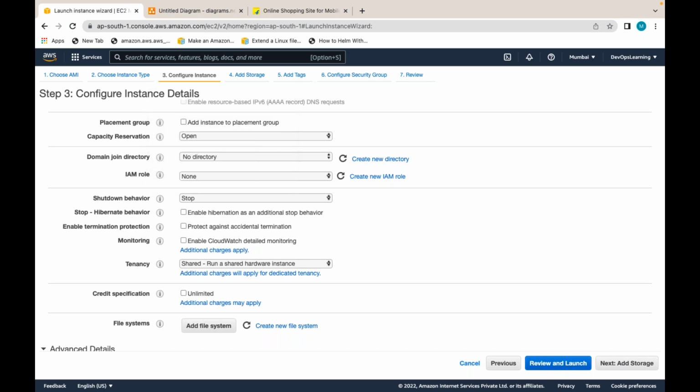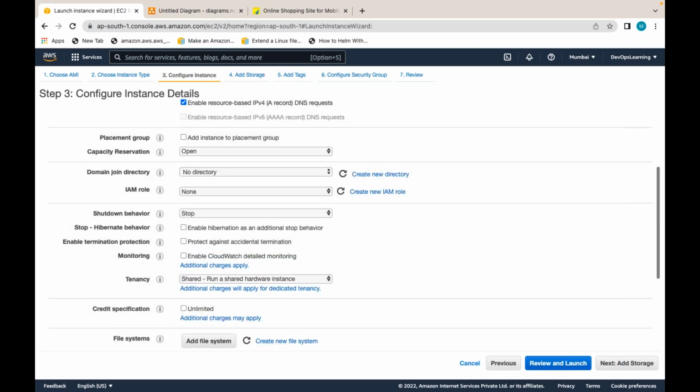Now here, we have one more option: enable termination protection, which protects against accidental termination. If I select this and create a server, then go to the EC2 dashboard and try to terminate the instance from Actions, will it terminate?